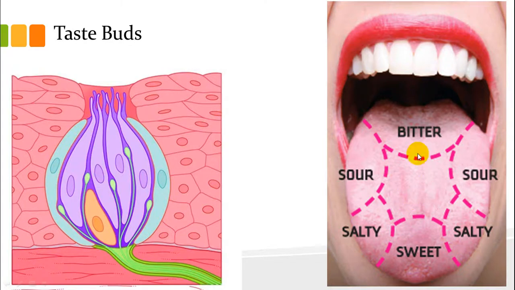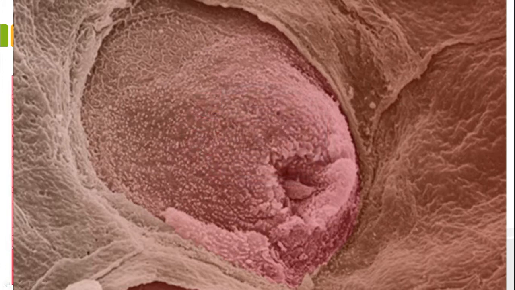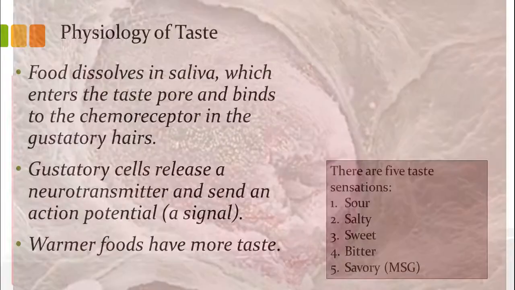But like I said, this has been rejected for the most part by scientists, that it is regions of the tongue. This is a very, very close up picture of the taste bud pore. And there are some of those little hairs coming out. Does that gross you out just a little bit? That is really close up, like 4,000 times magnified. And that's what your tongue looks like, y'all.